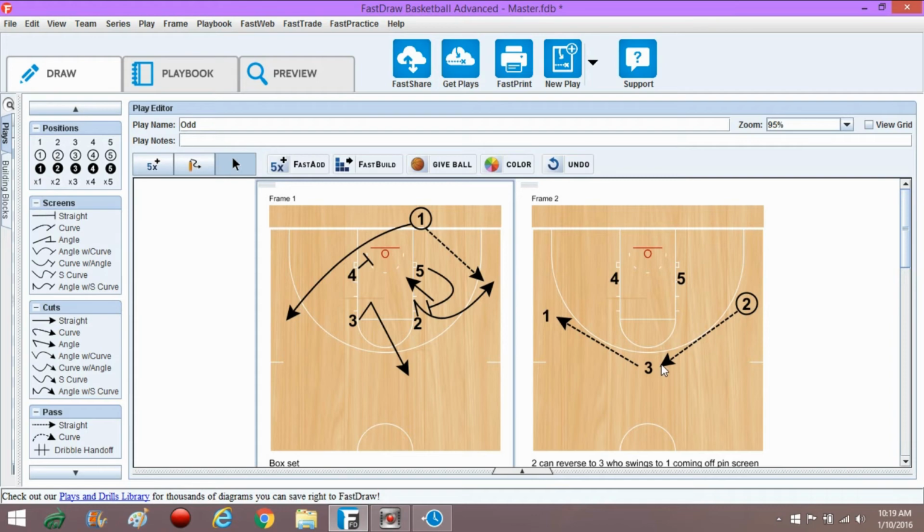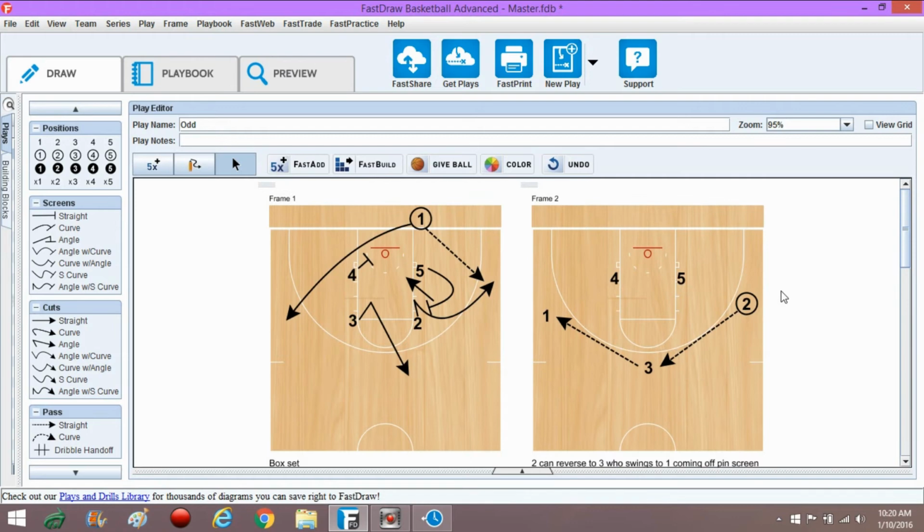And anytime, whether it's in your motion offense or in your baseline out of bounds system, anytime 4 sets a pin screen, they immediately look to seal or bury their man along the lane line. So we might get it swung around the horn, one for a 3 or one for a post entry to 4.